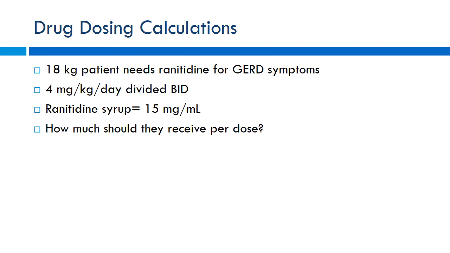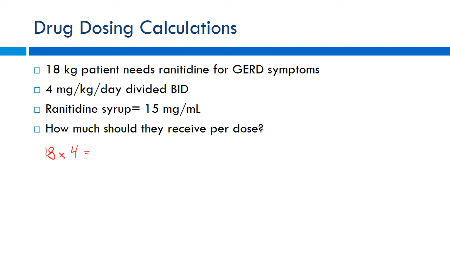Okay, so the way we can do that, and again, I'm going to actually do the math here with you. I don't have it pre-done, so we can do it in real time as you're listening to this. The first thing we need to figure out is how much the patient should receive at a time. I apologize for my very poor handwriting, but we're going to try to write this out. We have 18 kilograms times 4. That's going to equal how much that patient should receive per day.